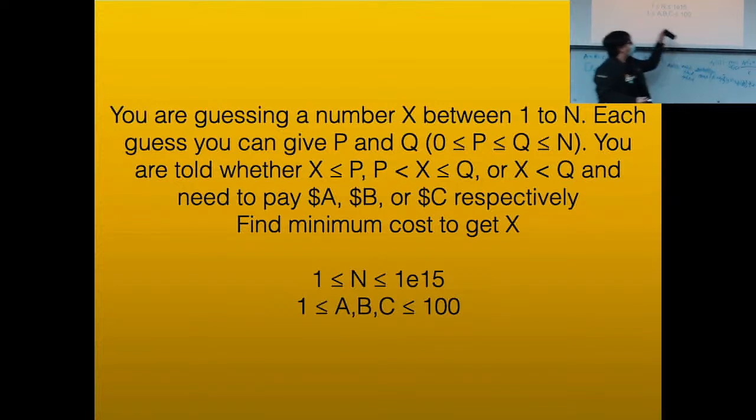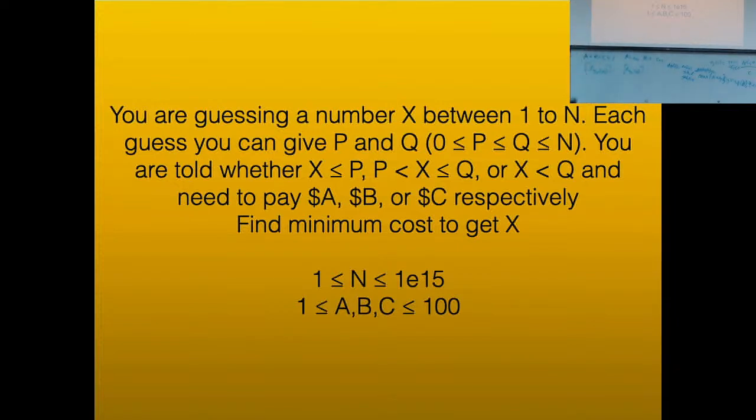So if the problem is the other way around, where the value of n is small but the value of A is large, this is the DP, right? Because basically you want to find where the optimal cutting point is, and you take the worst case. If it turns out that the number is on the left, then you pay A plus dp[j]. If it's in the middle, B plus dp[j], and you take the maximum.